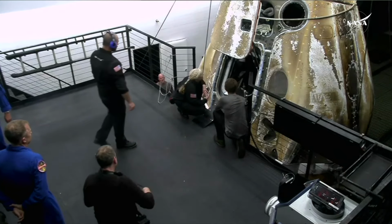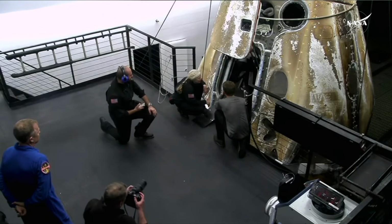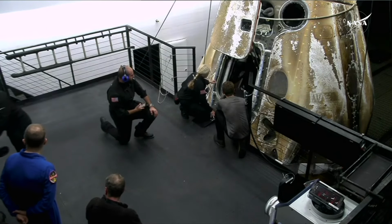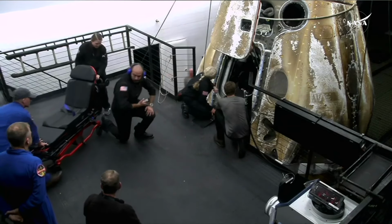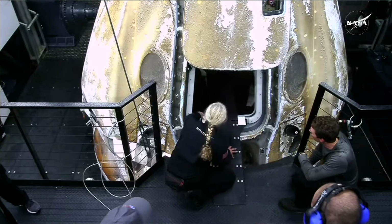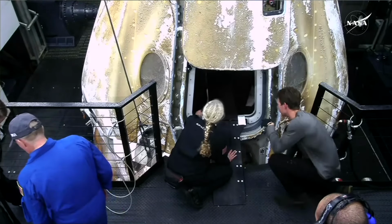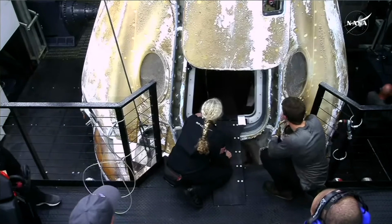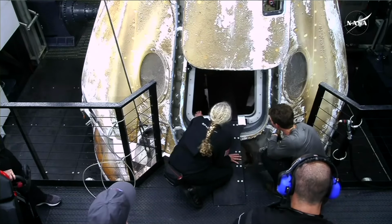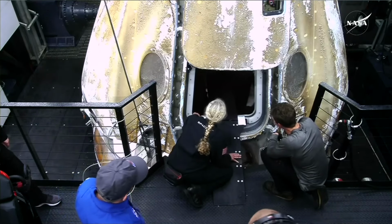For those that have just recently joined us, you can see that the Dragon capsule carrying our Crew-8 members has successfully splashed down and been recovered from the splashdown site off the coast of Pensacola, Florida. We have just seen the egress, or exit, of Commander Matt Dominic, who was seated in one of the two center seats. We're standing by for the egress of the other three crew members. And on your screen there, some of the recovery team and NASA folks assisting with the egress. As we mentioned, just standard protocol, we always help individuals coming back from long duration spaceflight. We always give them some assistance back to the medical base.